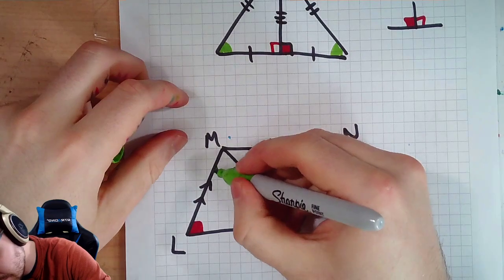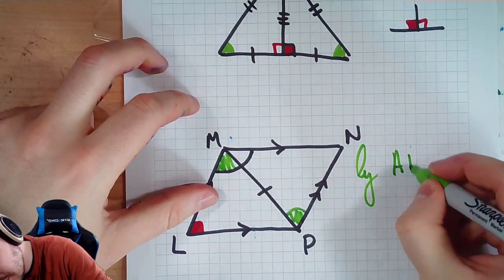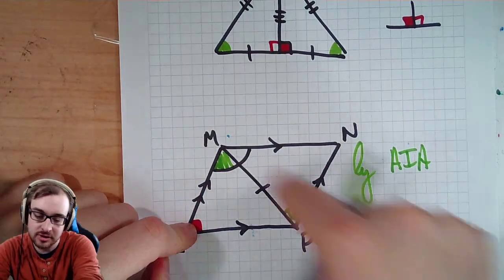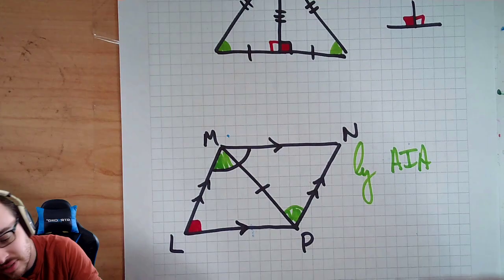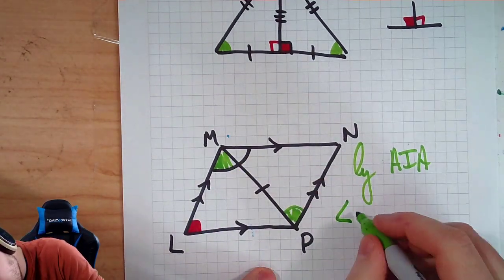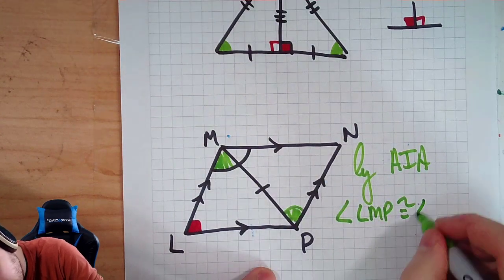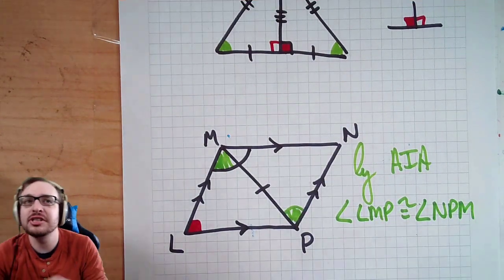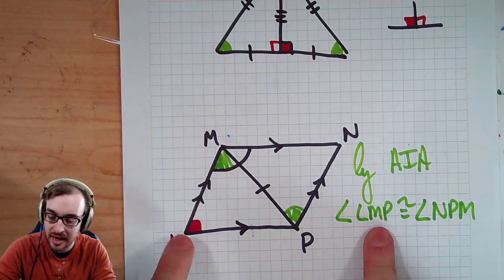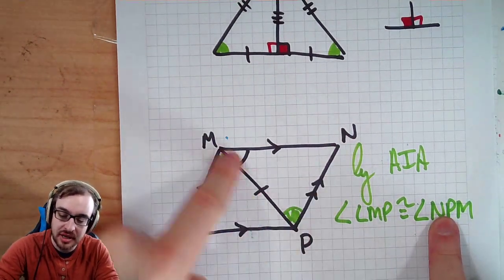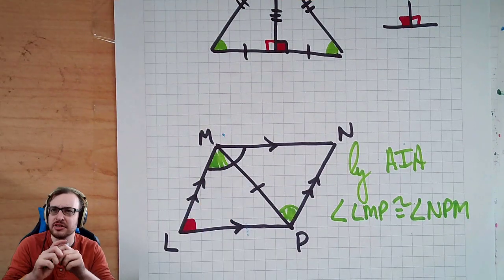So I'm going to say, by alternate interior angles theorem, because we have two parallels, there's our transversal, they're inside the parallels, they're opposite sides of this transversal, I know that angle LMP is congruent to angle NPM. For angles, it doesn't matter what order you write the letters in, as long as the vertex is the middle letter. LMP, NPM, P and M are going to go in the middle. Doesn't matter alphabetical order or matching them up. That's just triangles, okay?